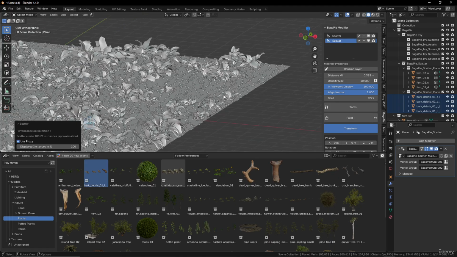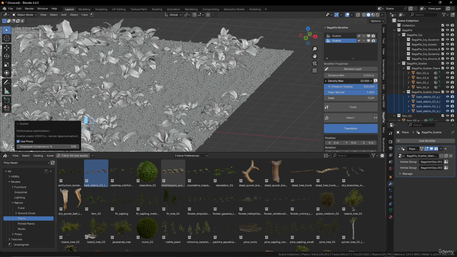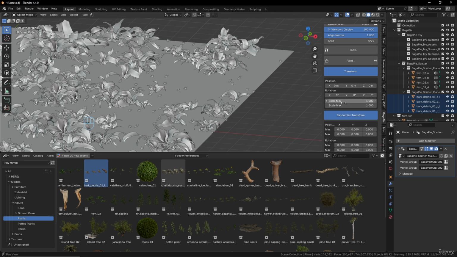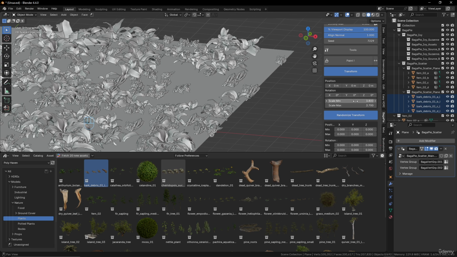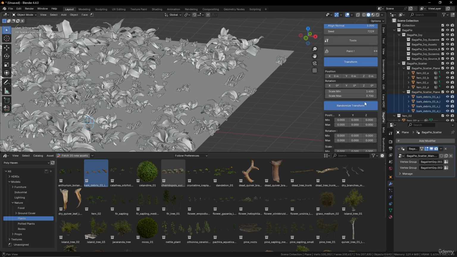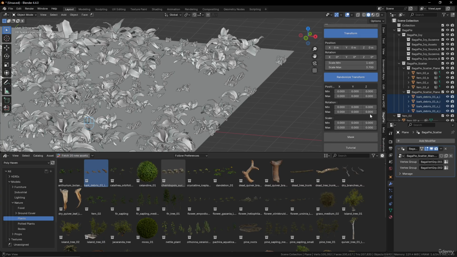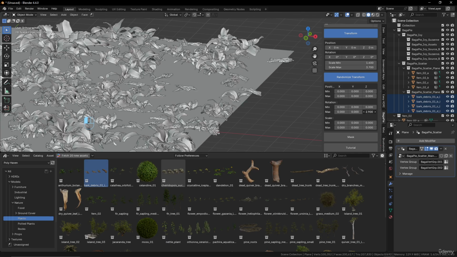Okay, you just go there into this. So you see that you have a lot by default. You reduce the density max value like that. You play a little with the different options you have, like the minimum scale, maximum scale, maybe not that much for this one. Okay, and then especially the randomized rotation on the z-axis, this one is very important.